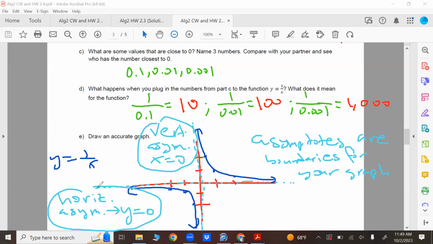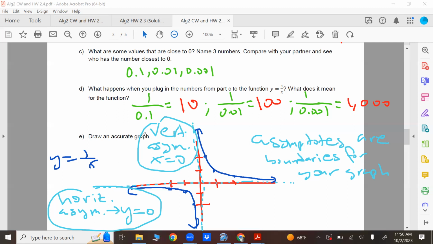So those are boundaries, because look at the graph, right? It's getting really close to 0 for y when x goes forever to the right. It's flat. When x is really close to the origin, it's going up or down forever. So it's looking kind of vertical, right? It's shooting up pretty quick. Desmos shows the guide when you take it. So those are called asymptotes.